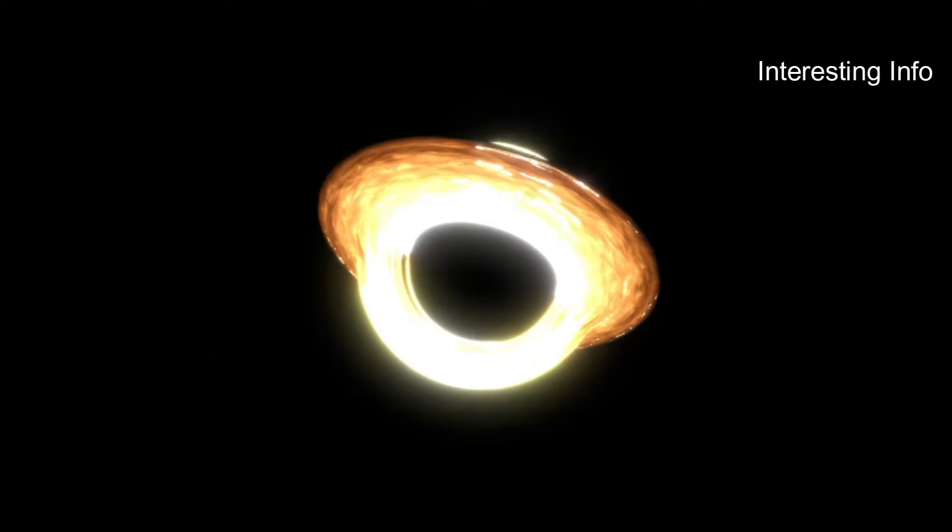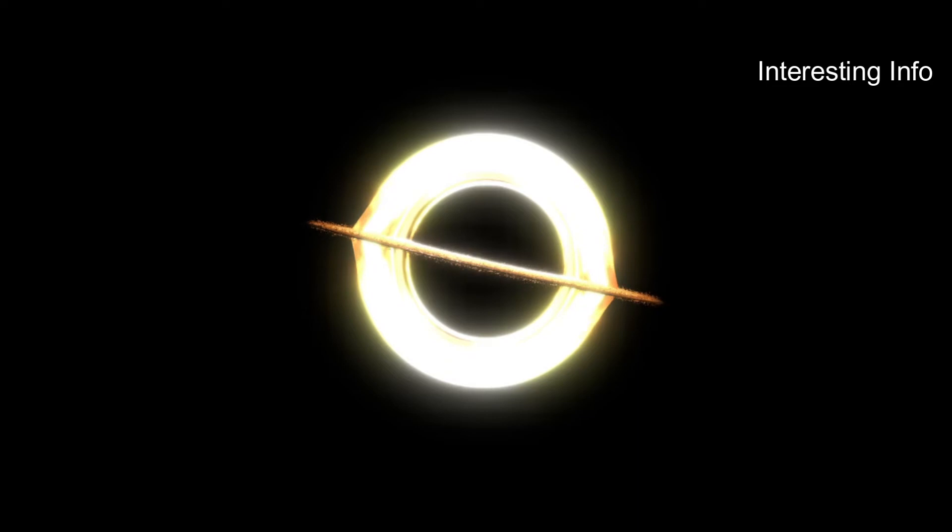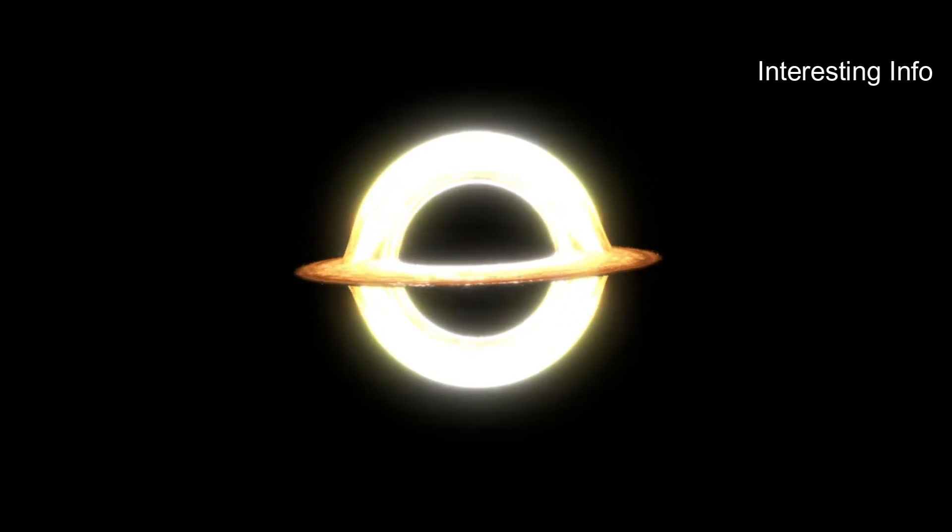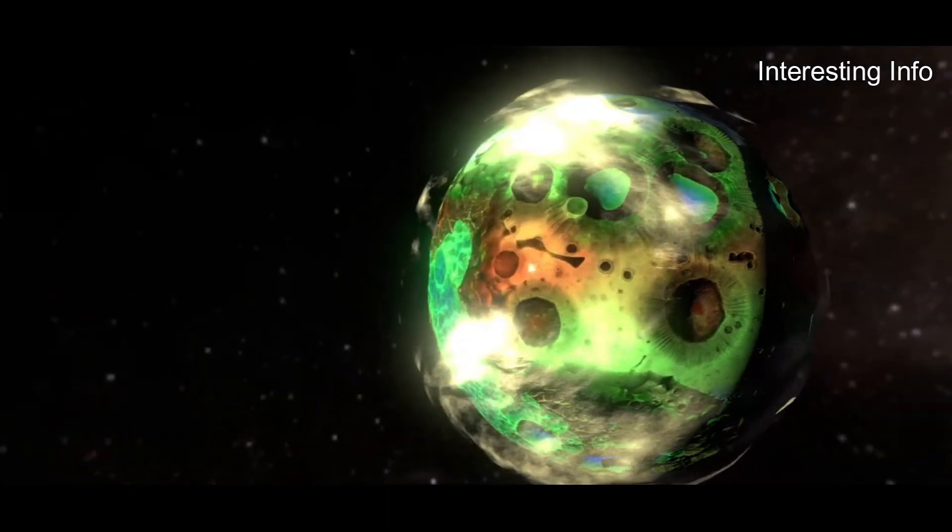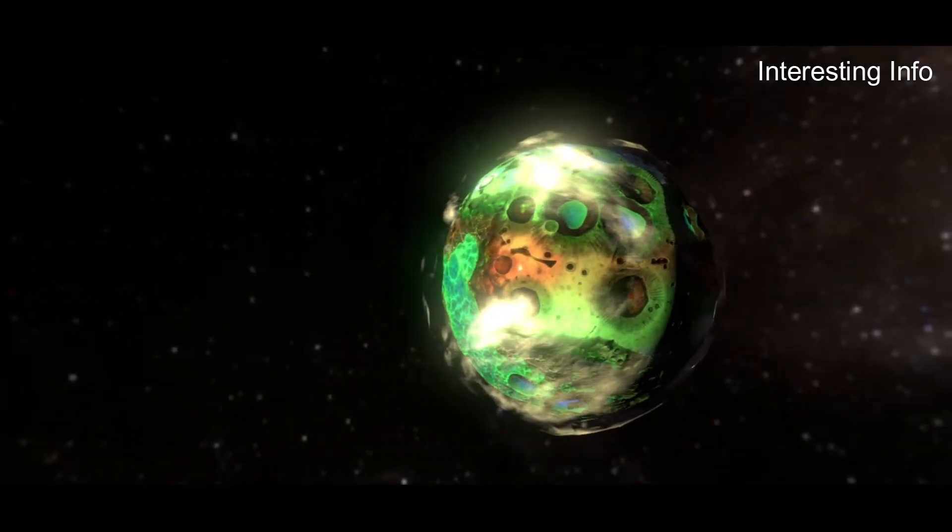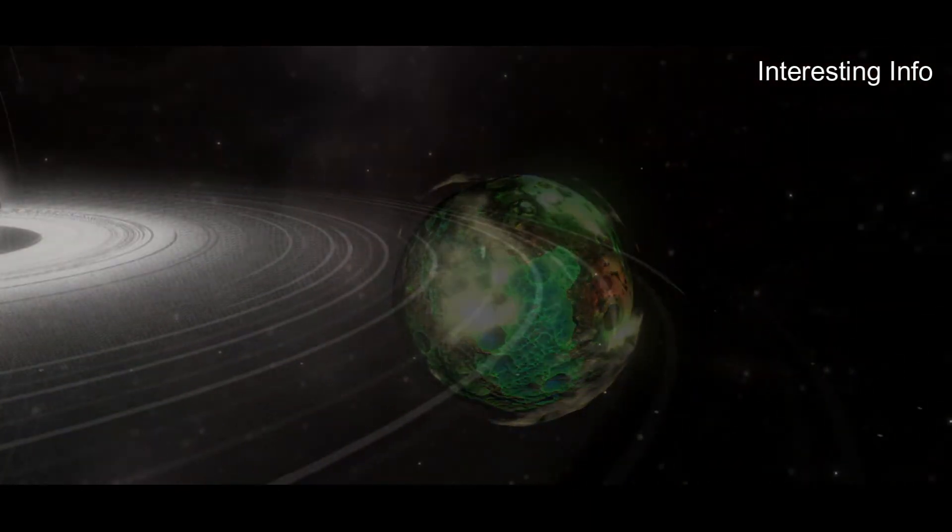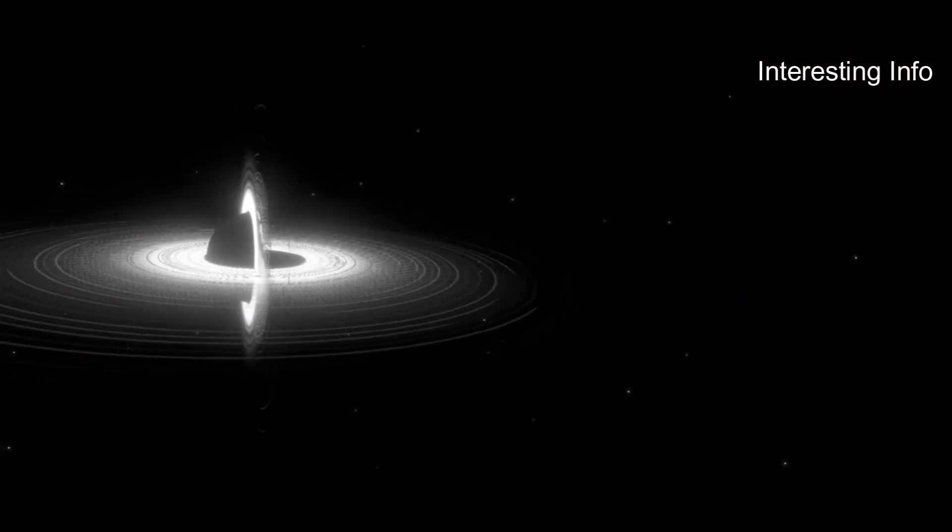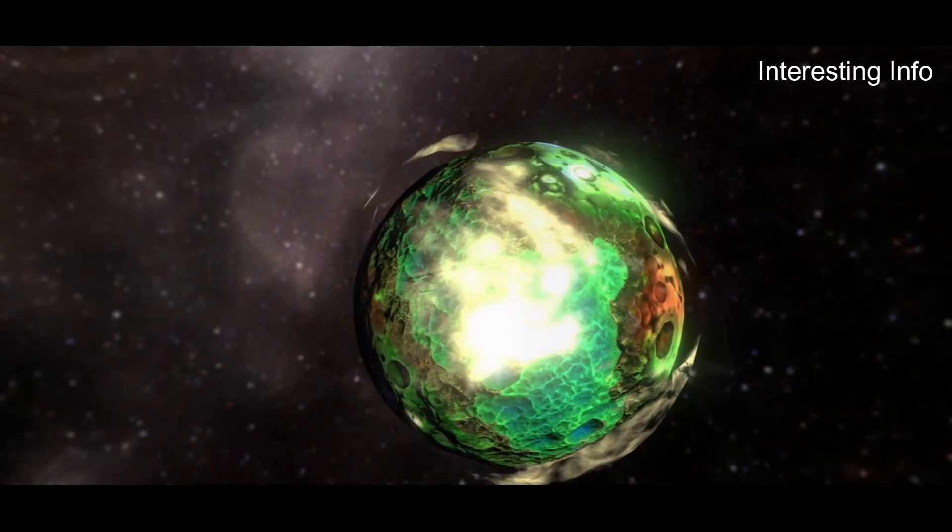Where is the black hole? A black hole can be anywhere in a galaxy. Stellar black holes are scattered throughout a galaxy. But in the center of each galaxy there is a supermassive black hole. The entire galaxy revolves around this supermassive black hole. In some cases, the center of a small galaxy may have an intermediate black hole. However, large galaxies always have a supermassive black hole at the center.